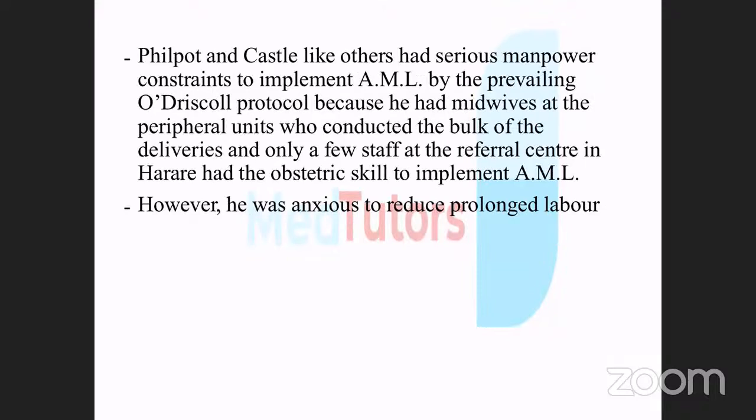Philpott and Castle, like others, had serious manpower constraints to implement the active management of labor as enunciated by O'Driscoll. But he had midwives at the peripheral units who conducted the bulk of the deliveries, and only a few staff at the referral center in Harare had the skill to implement the active management of labor. However, he was anxious to reduce prolonged labor. Next slide.